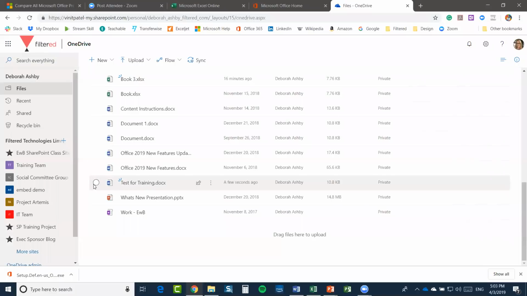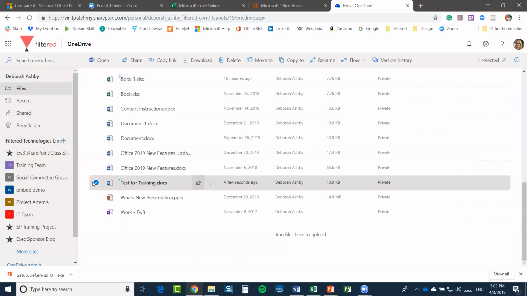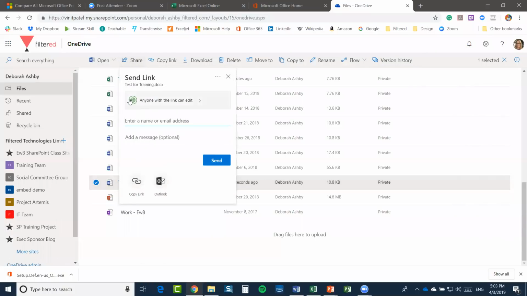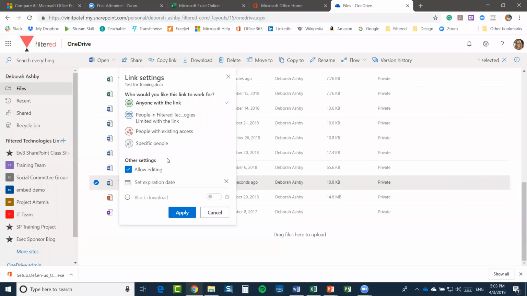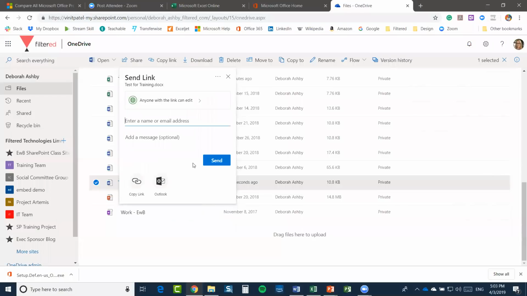A couple of other things in here, if I select this document, you'll see as soon as I select it, I then get a whole host of things I can do with it in this menu at the top. So I can share it, so I can click on share. And this is very similar again to Google Drive. You can share documents and you can choose who you want to share them with. So I can enter an email address of somebody that I want to share it with, and I can choose their access level. So if I want to allow them to edit it, who I want to share it with, and so on and so forth. So you have lots of different options when it comes to sharing.